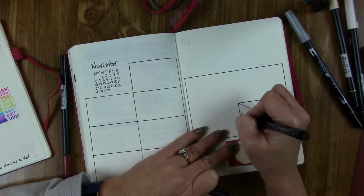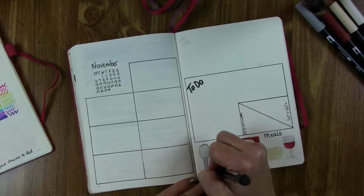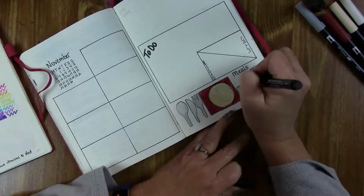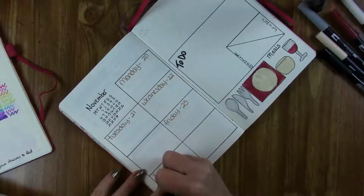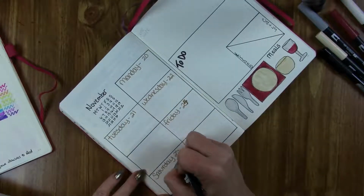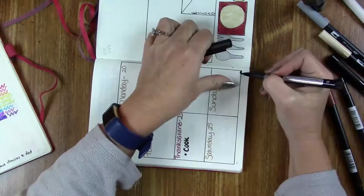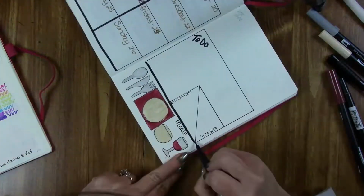Now, I'm about to make a bunch of errors. There's the first one. Apparently I can only have one errand this week because I didn't leave room for the S. So, while I don't necessarily mind it, I don't think it's going to get everything done. So, yeah. There's another one. I miscounted my days. And then I used the wrong pen to write cook, so it looks really bad.